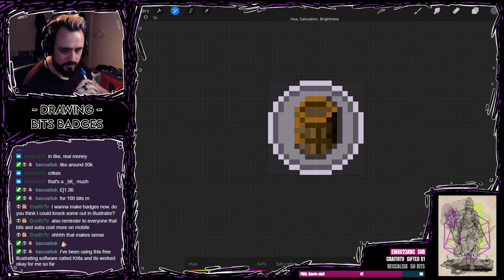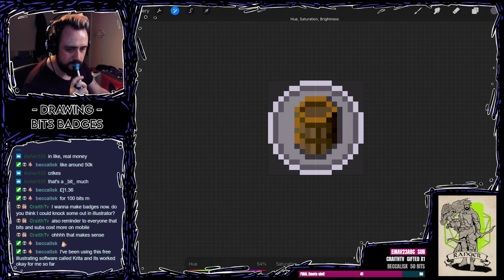Free illustrating software called Critter, and it's worked okay. Oh, cool. Yeah, if that comes with an endorsement from Becca, then happy to back up that endorsement.